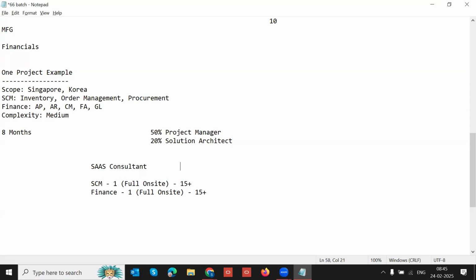And coming to the PaaS consultants, I would say one lead having 8 plus, and two mid-sized resources having 4 plus, and two freshers.